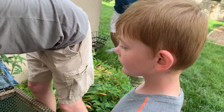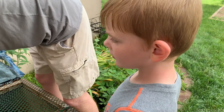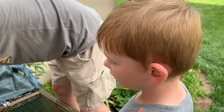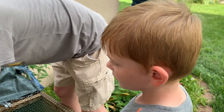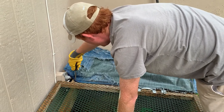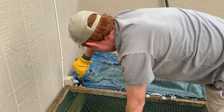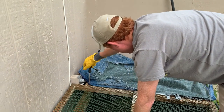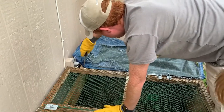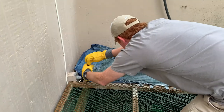All right. So why do they call it a yellow belly? Because it has a yellow belly. It's got a yellow to cream colored belly. And what color is it across the top? All dark gray. Yeah. And besides yellowbelly racers, they're also called a blue racer. That's right. That doesn't really make sense because it has no blue on it. Well, the dark gray can look like a blue in the sunlight.